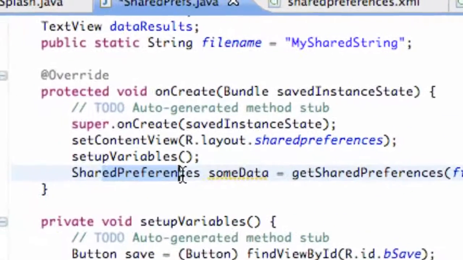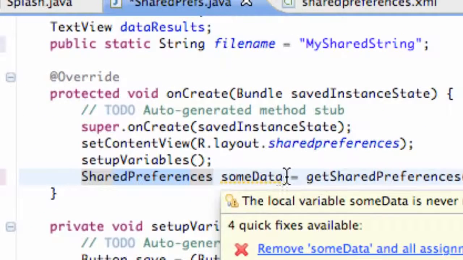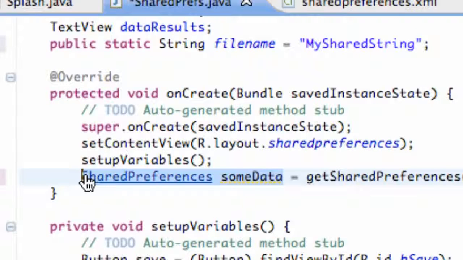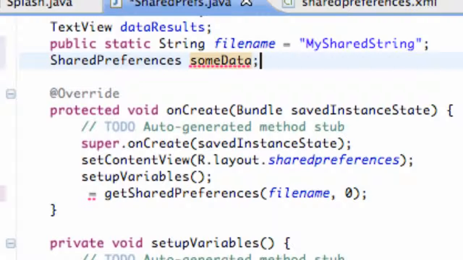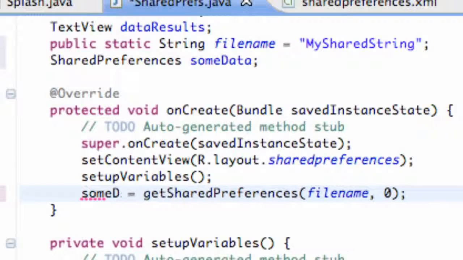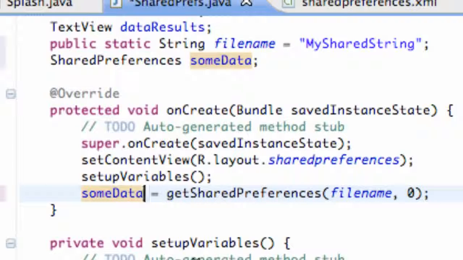But now what we've done is we've set up the shared preferences, and what we're going to do actually is also define this above. So we're just going to copy and paste this above our onCreate method, and then we're going to define it down here, some data. And now all we have to do is use an editor to edit what this file name has within it, because right now it's just loading this file name, which the first time we run this application is going to have nothing. So we're loading the file name, and now we want to be able to edit it within our save.